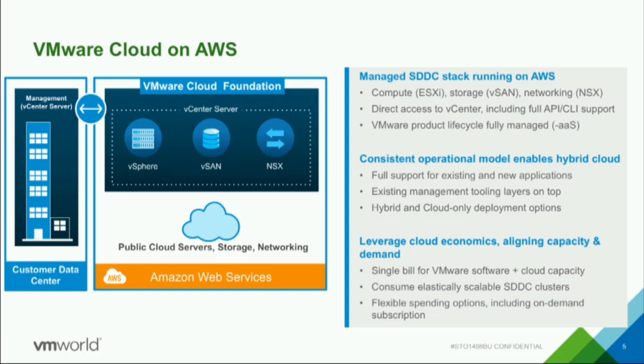The thing here is a consistent operational model, and this is really enabling the hybrid cloud. And this is particularly interesting when we talk about disaster recovery, because one of the things when I talk about disaster recovery with customers, one of the things that they really like is having the ability when they do a failover to be failing over to an environment that's familiar. A lot of DR solutions that customers have been looking at, they operate one way on premises, they have vSphere, vCenter, they're used to managing it that way. They have the operational processes really optimized for that. But then when they look at disaster recovery, unfortunately, sometimes they have to make decisions to have DR to an environment that looks nothing like the on-premises environment.